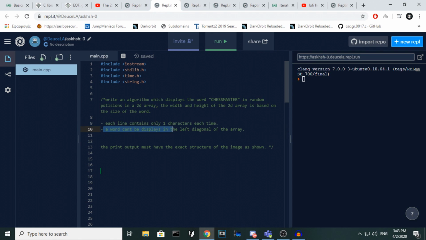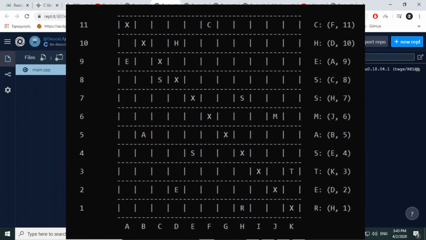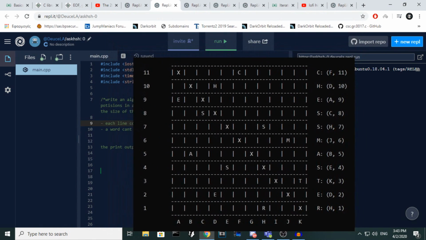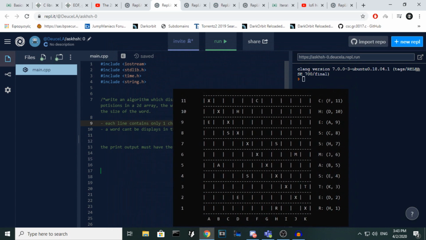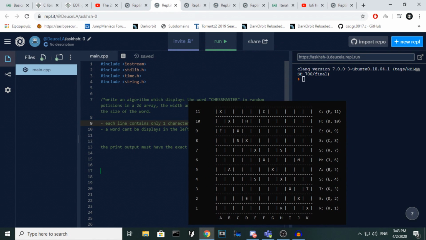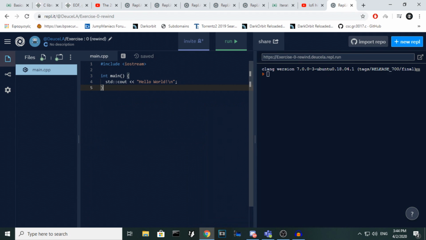A word can't be displayed in the left diagonal of the array. I will have an image edited in the video right now that shows exactly how we want to print this array on the screen. The print output must have the exact structure of the image as shown. Okay, let's start.